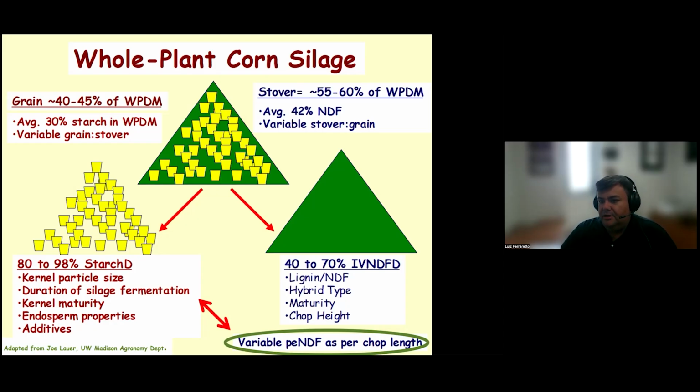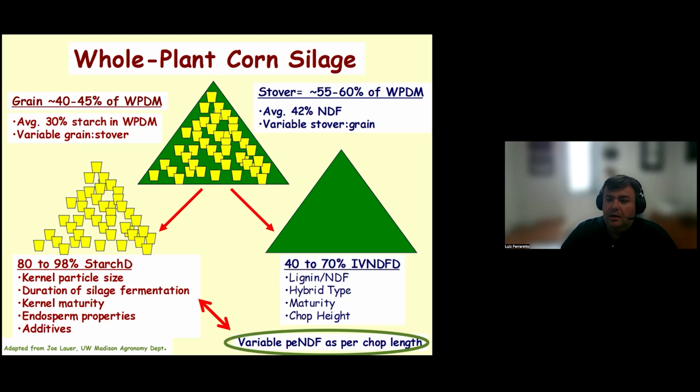When it comes to the kernel fraction, obviously starch is almost 100% digestible, but there is still some variation in the degree of digestibility. And some of the key factors that we have to pay attention to would be how well we are breaking kernels, right? The degree that we are breaking those kernels. How long can we allow our corn silage to ferment before starting to feed it to dairy cows? Maturity at harvest, which also plays a role in fiber digestibility. And then we also have some discussions about endosperm properties. I think this is less important than the other three factors that we just discussed.